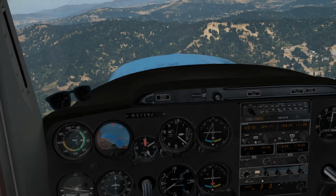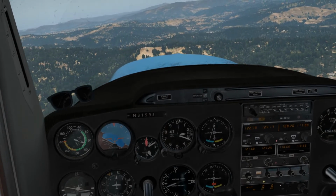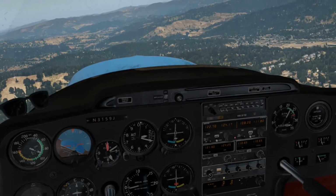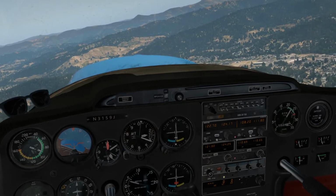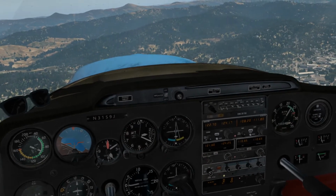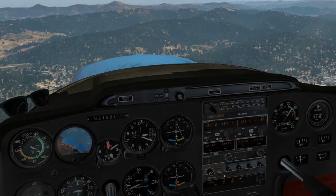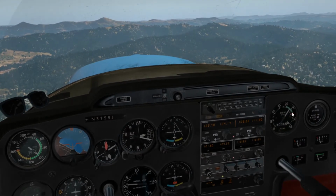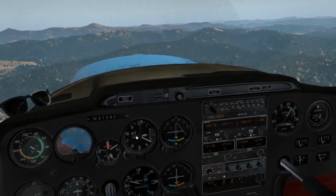Okay, let's get back to straight and level. Give it throttle, come back up to our RPM. See the RPM over to the right. And coming up to 90 knots. Give it a little more down. Right around there. There we are, 100 knots again. And notice where the RPM gauge is over here. Right smack in the middle of the green. Right there, we're at 2,300 feet.